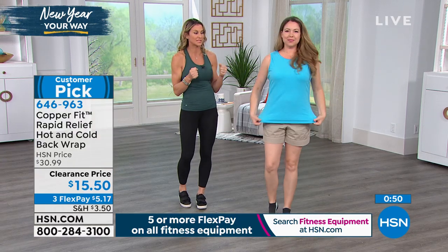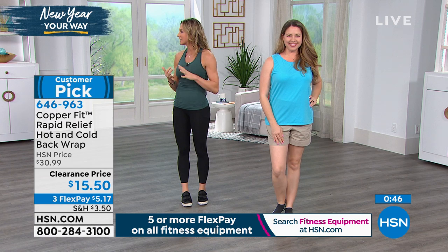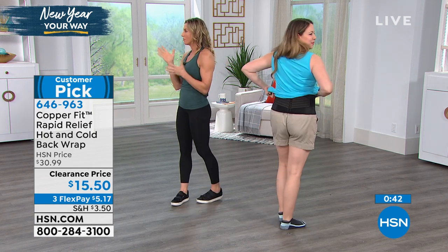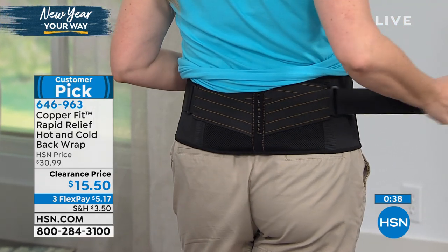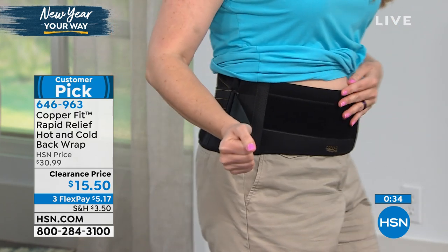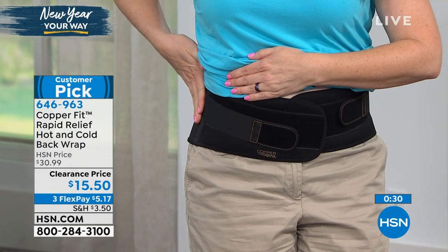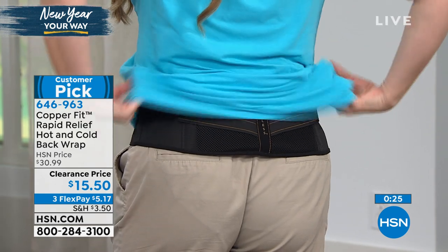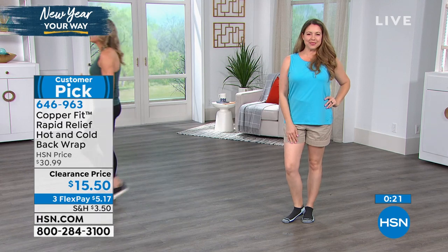It's amazingly supportive. It's going to help with that lower lumbar and your posture — whether you're sitting, standing, whatever it is. I just love the dual hot and cold packs that go with it. Chemical free too. It comes with those pouches, with that copper interwoven into the fabric at a manufactured level. So this isn't something that's just going to easily wipe away or be washed away. Odor wicking, anti-odor — it's a really awesome piece.